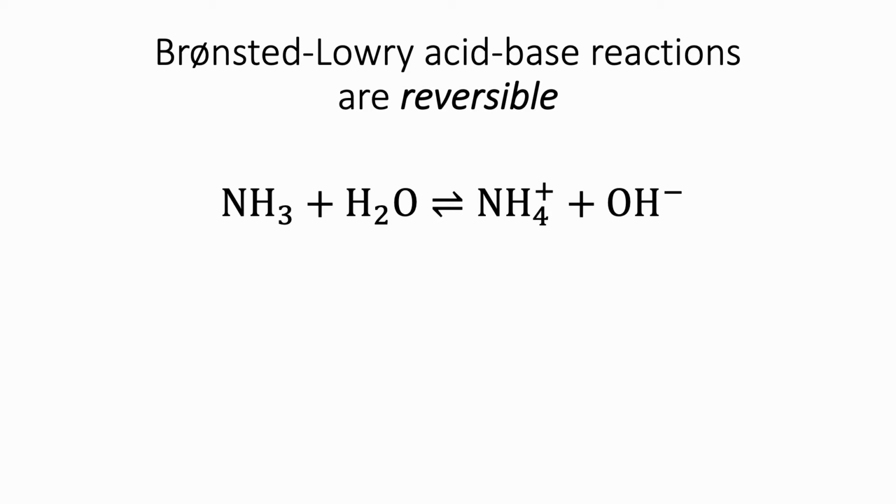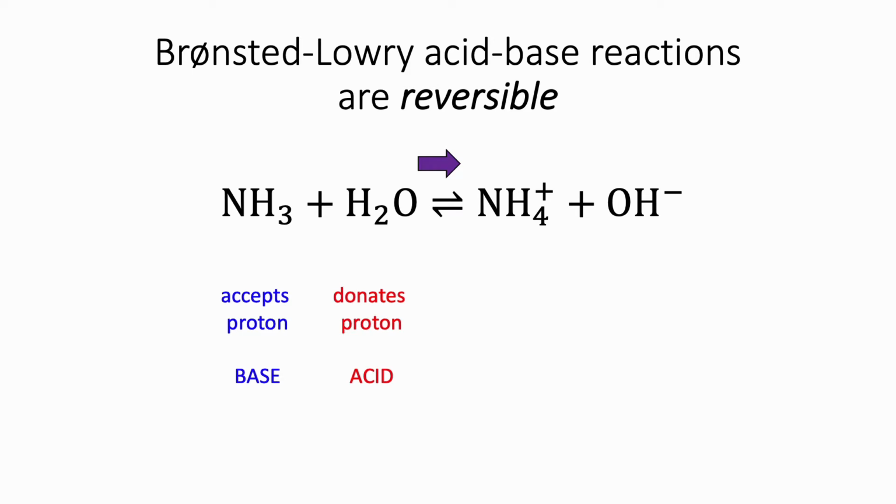So here is the reaction we were just talking about, and you can see that we have ammonia reacting with water to form NH4+, the ammonium ion, and OH-, hydroxide ion. Ammonia here is the base because it's a proton acceptor. Basically, in order to turn into the ammonium ion, NH4+, it needs an extra H+. So it's going to take one. That makes it the proton acceptor.